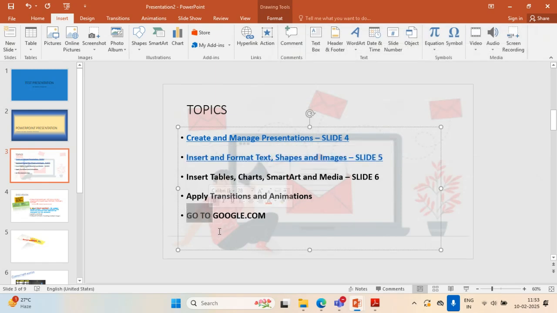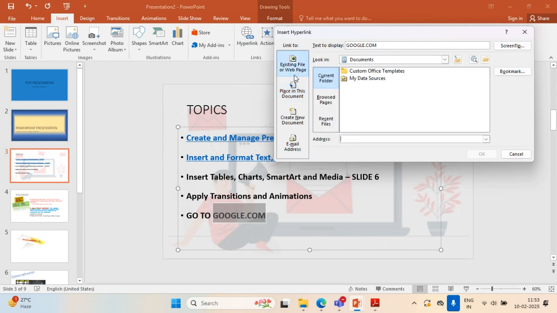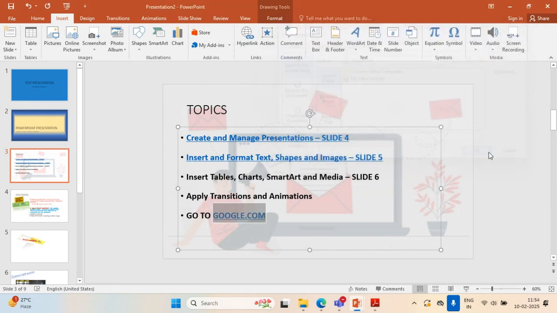Similarly, say for this google.com, suppose this I want to create. This is a hyperlink for the URL. It is for the web link. So I again select it, insert hyperlink. What I want to do, I want to connect it with a web page, right? So text to display is google.com. Address is also http google.com. You need to have the URL for the website or the web page that you want to visit. Okay, that you need to have. Now click OK. This is also created. Fine.